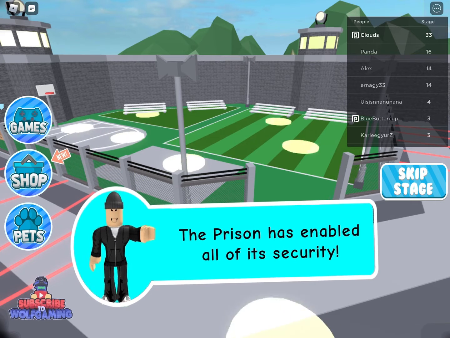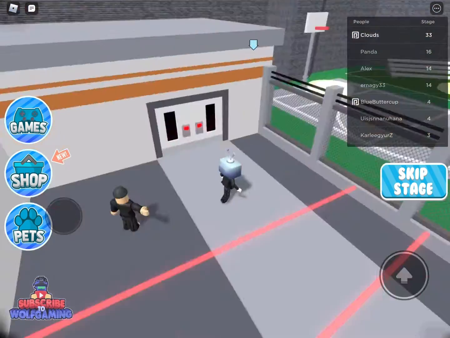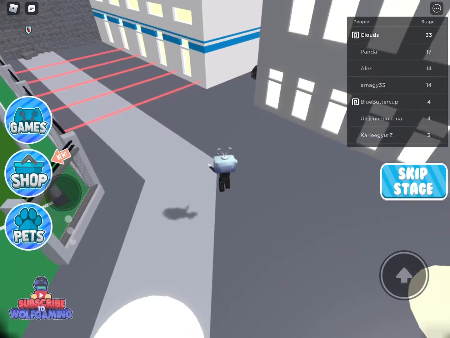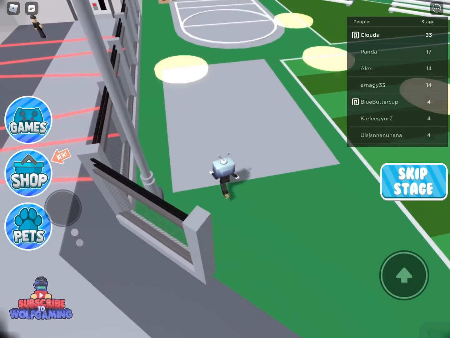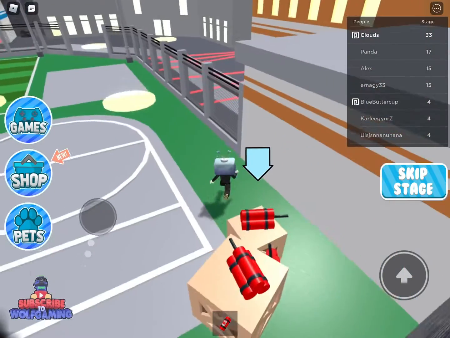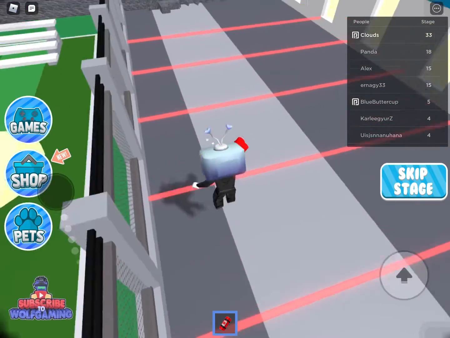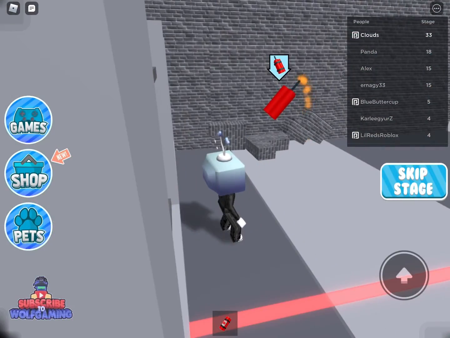The prison has enabled all its security. Why does this look like a... Grab the dynamite. And break through the wall. This just looks like Prison Break. Okay, whatever. Let's go. Okay, I just touched it and it didn't do anything. Where's also the dynamite? Oh, the dynamite over there. Okay, we got this. We gotta run, run, run, run. Oh, that's how the lasers have been. Alright. And we gotta jump over these five lasers. I'm pretty sure five. Yeah, that's five. Nice.